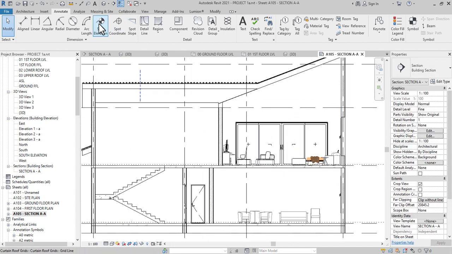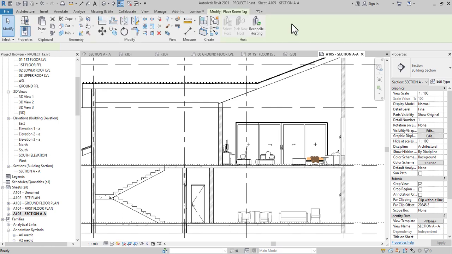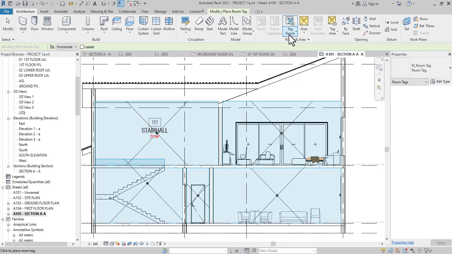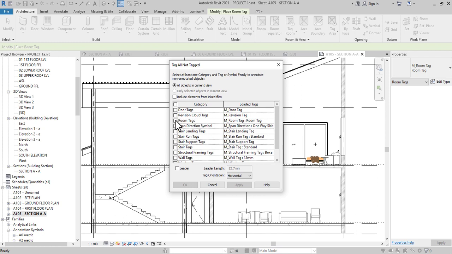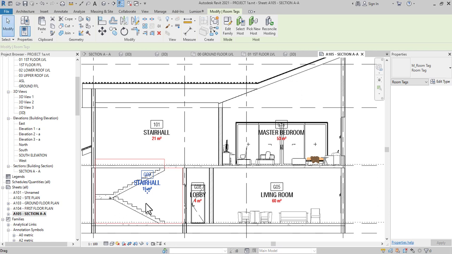First of all, put in some of the major stuff that we need. Stuff like room. My system is slow, I don't even know why. I think that's been on for a while. So tag room. No, let's do the automatic one. Tag or not tagged. Room. Yep. Apply. Okay. So bring this down.